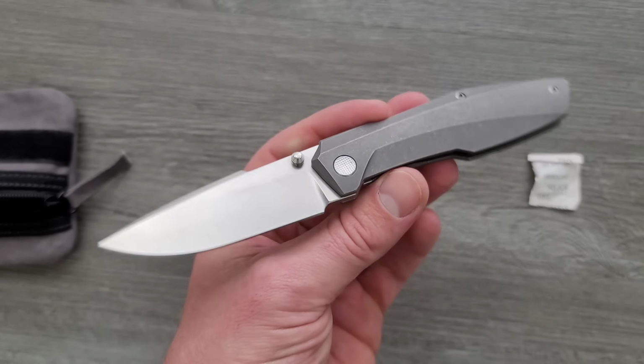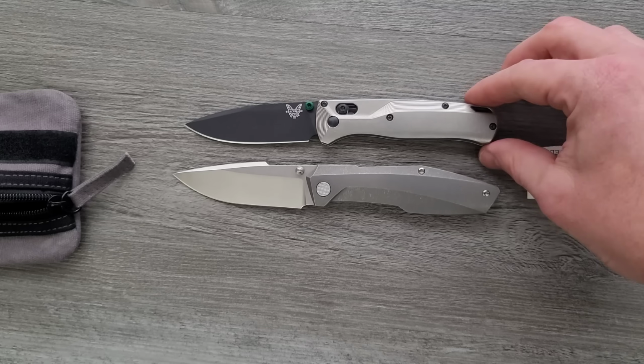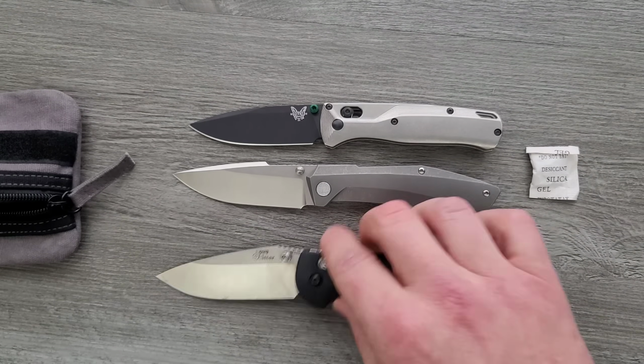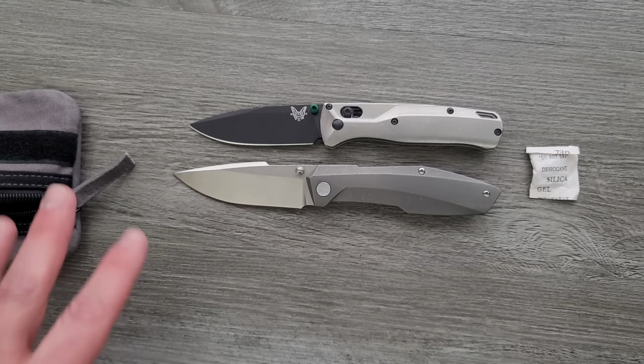Good size too. I'm going to guess that's probably... Well, let's put it up next to the Bugout. It's bigger than the Bugout a little bit. Right? How about Ritter Hogue? It's not a review. It's not a review, guys. Just first impressions. I've never handled it before. Looks to be about 7 3/4 inches overall.